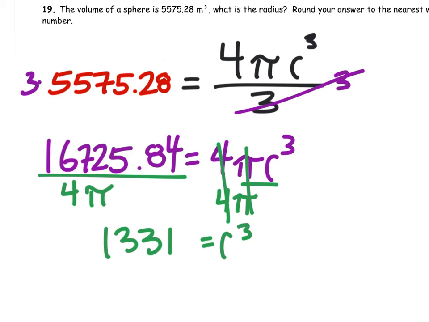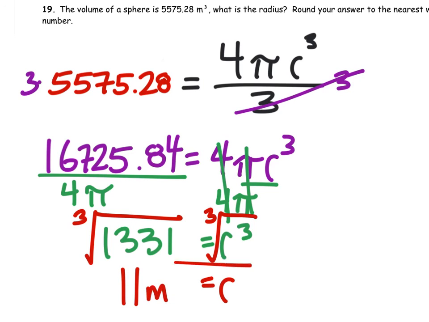Alright, so by using the decimal, I assume we got exactly 1,331 is the radius cubed. So we need to get rid of that cube so that we just have the radius, so we have to take the cube root of both sides. And that's beautiful because the answer is a whole value. That would be 11 meters for this one.